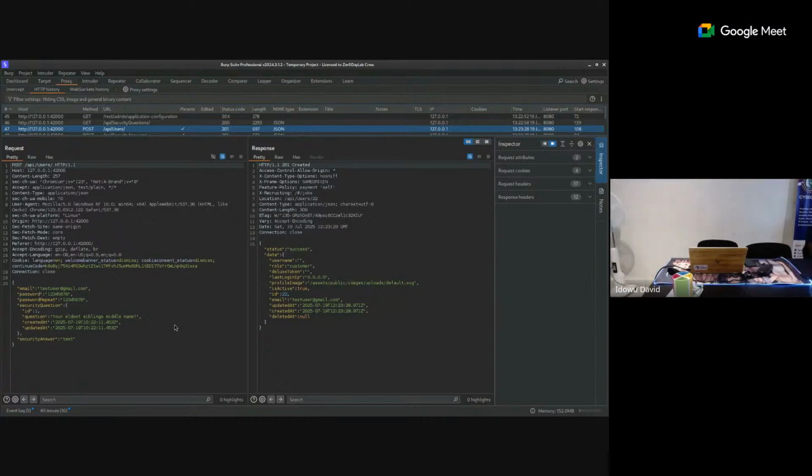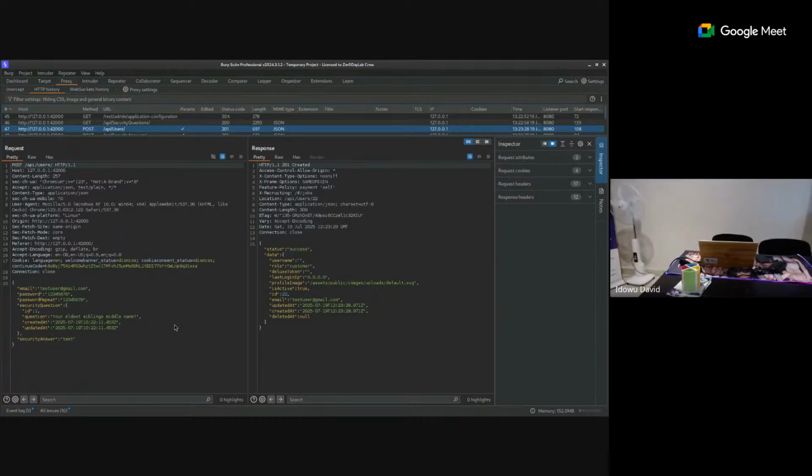Now, if you notice the request I sent, it tells you where I sent my request to: an API for users. If you check the content of the request, you will notice that everything I typed in my registration fields is in my request. My email is here, my password is here, the repeated password I put is here. The security question is here, and the security answer, test, is here. Meaning the application was designed in such a way that it's supposed to receive those things as inputs, and based on what I put in, give a response.